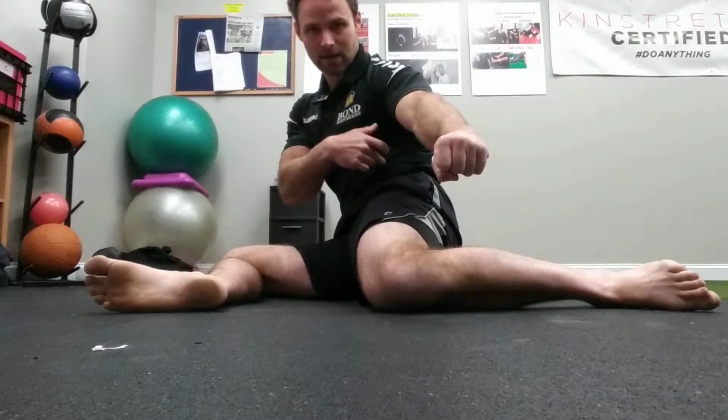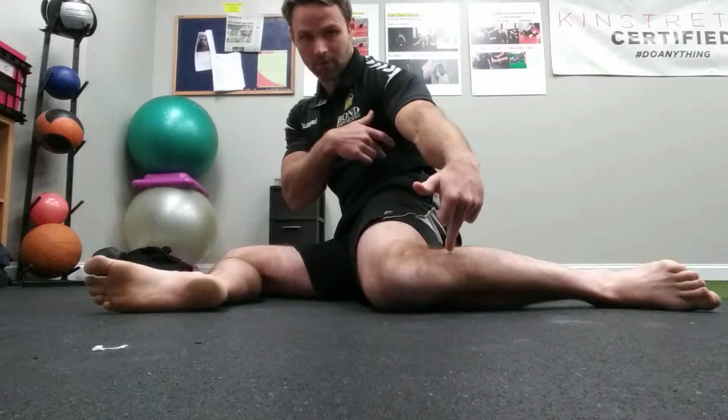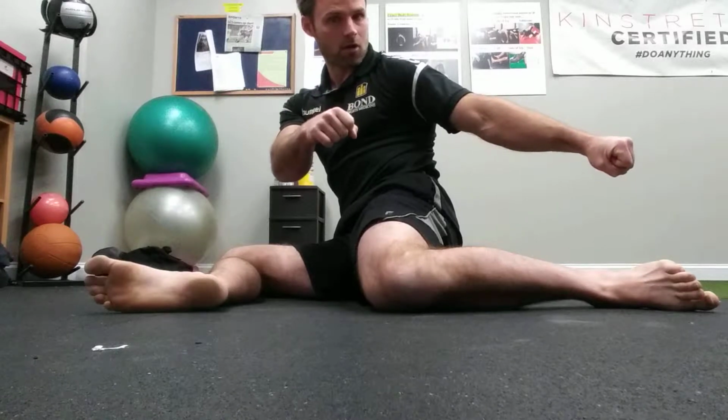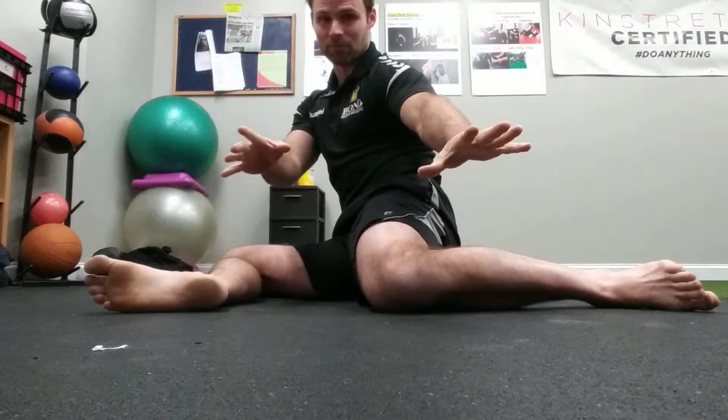Again, I'm side bending to my stance side, meaning the side that I'm on my back leg here. I'm feeling my oblique on this side. I'm pulling myself against it, and again, same thing. Hold, push myself down and away. Again, same thing. Be able to maintain this position.